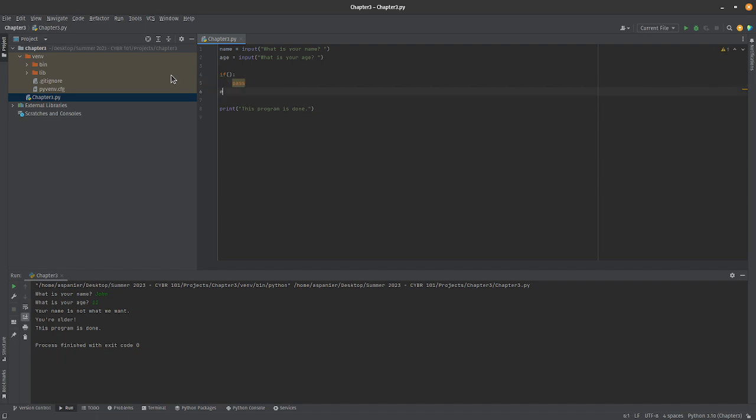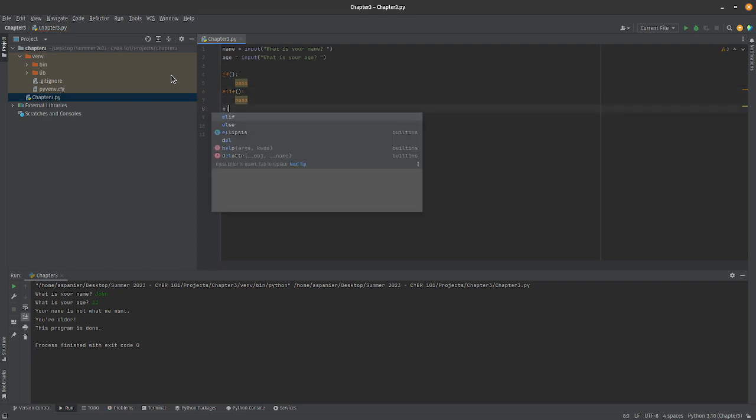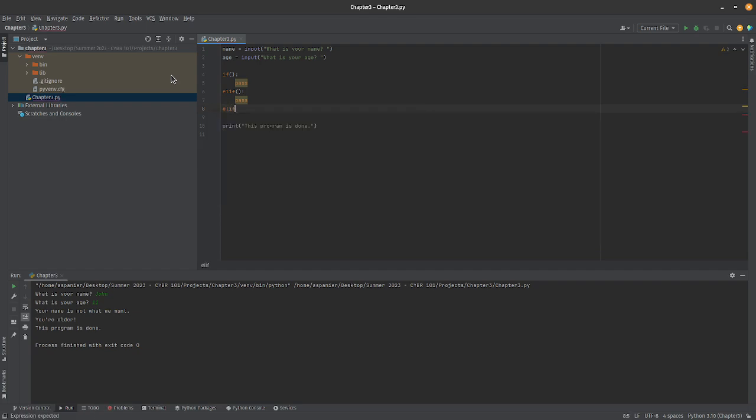So then I can do elif, right? Because I want to have that. So then I have this condition here. Okay, and I don't really know what I'm going to write yet, so I'm going to write pass. And then I can have another elif if I want. I can have as many elifs as necessary to do what I need to do. And then I can actually do an else, and then I can pass.